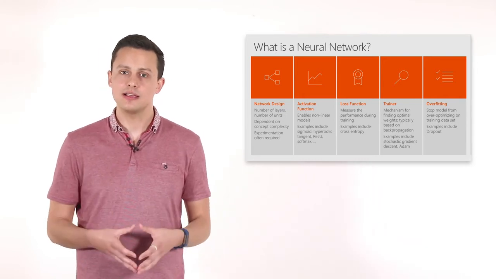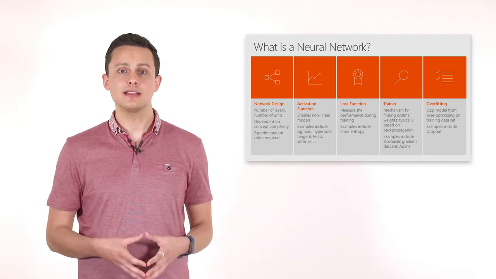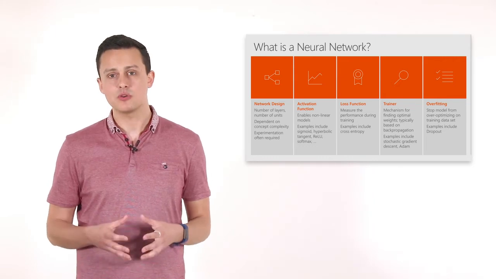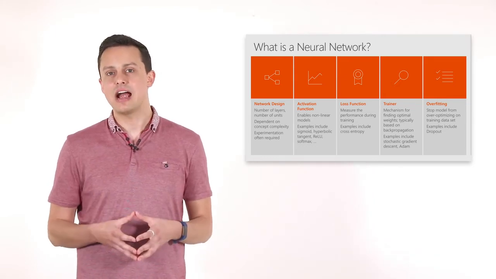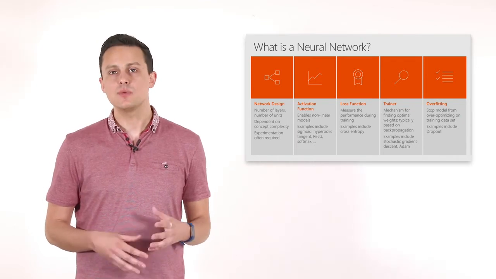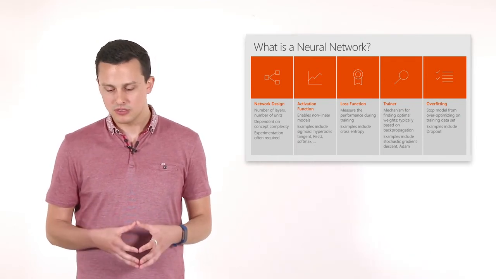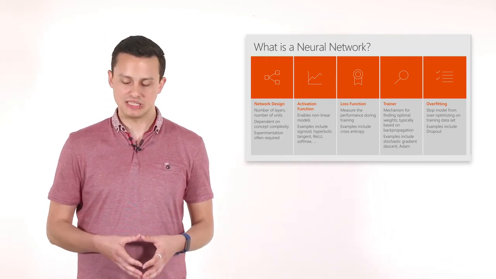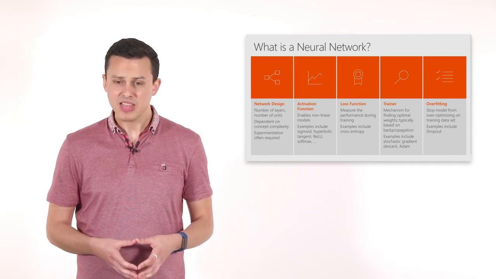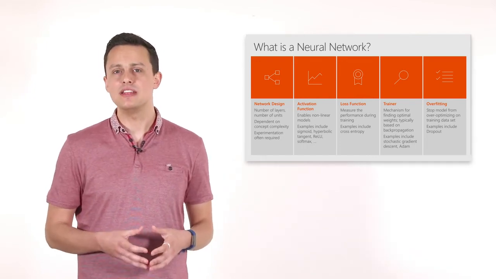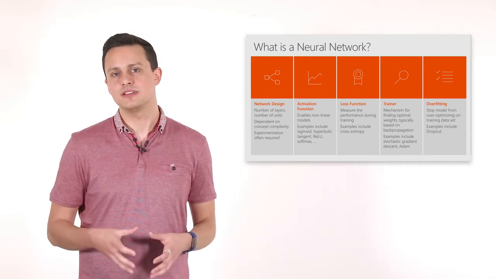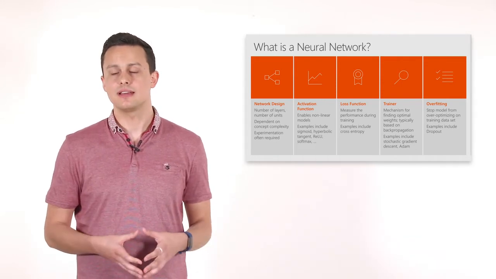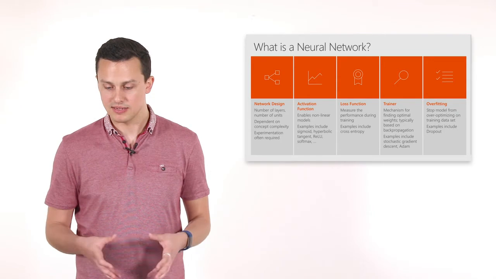The network will get initialized, depending on the approach that you take, with some default weights. And then as we run more and more training data through it, we can use different algorithms to identify which weights and biases are out of whack and adjust them. As we adjust them, we will get closer to finding the optimal set of weights and the optimal network that will provide the best predictive ability on new data. And then finally, as we train this network up, we need to ensure that it doesn't become overfitted to the training data. We need to make sure that it still has the ability to recognize new data correctly.